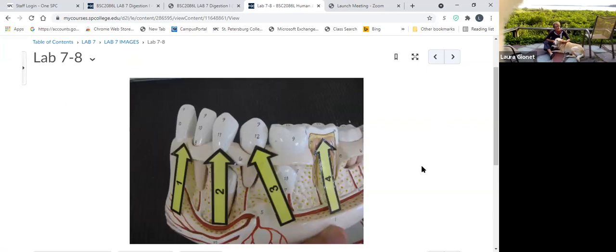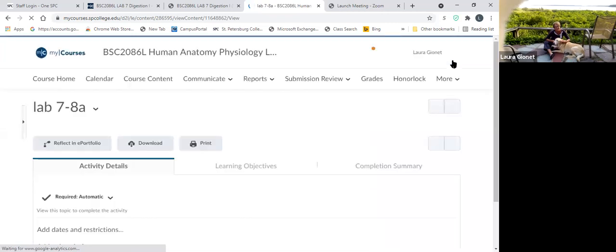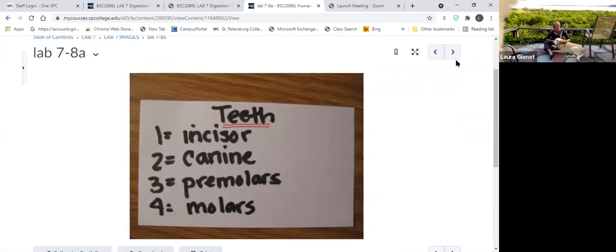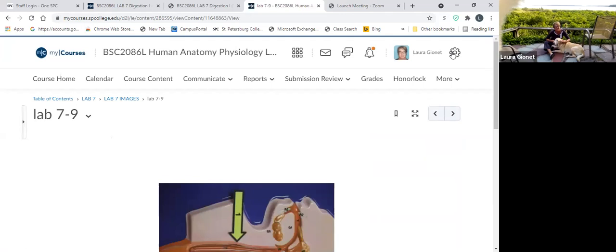This is a really good model. So we have one is incisor. Two, now that we're on the lower, you can see it's a little more pointed. That's a canine. Premolars and then molars. So I would know, identify that tooth, it's an incisor. Identify the function of that tooth, cut.